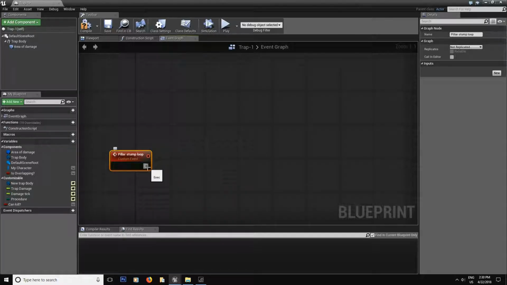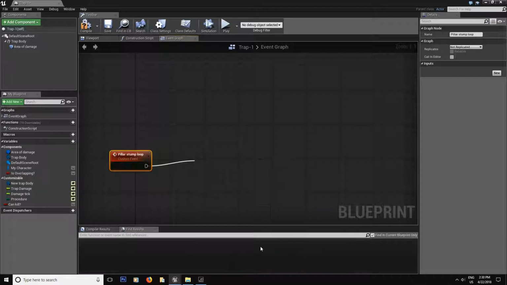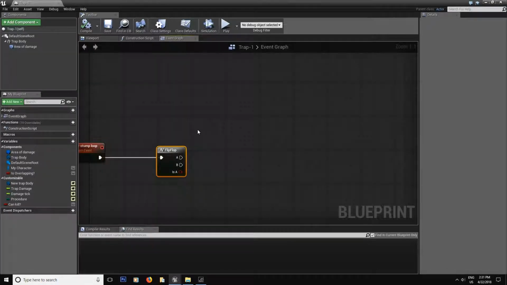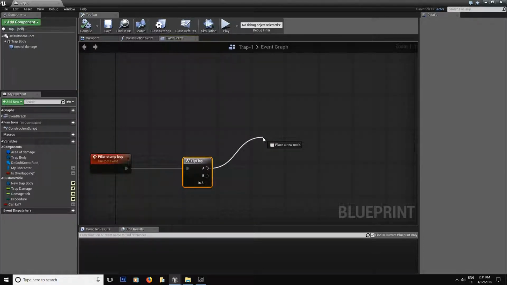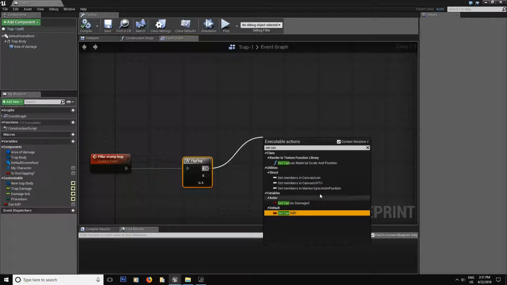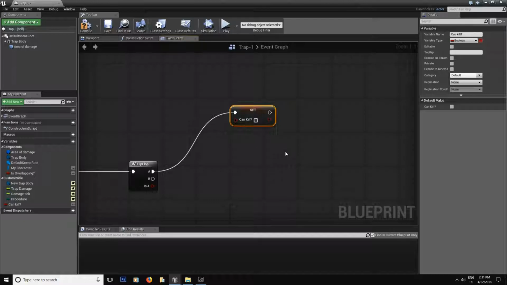And then from here, we're gonna go ahead and make a flip-flop. Just like when we did the platform, it really looks a lot similar. There's a few things that are going to be different, but not a lot. For the first part, you want to set can kill, or just alt drag this one here and make it false. That means when the pillar is going back to start, so it's pulling up, you don't want your player to be able to die by just passing underneath, like we talked about in the last episode.